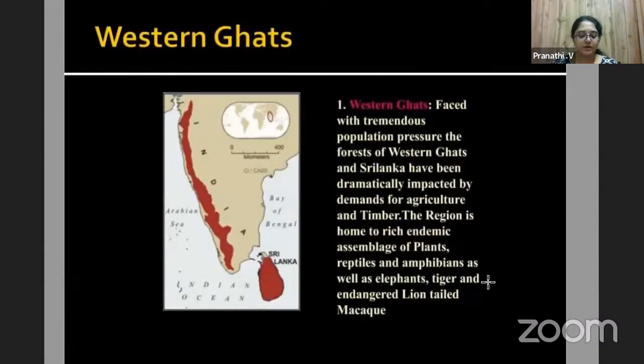So let us just have a look at it. When it comes to the importance of biodiversity, it is ecologically important, we all know that. At the same time, we get food from the biodiversity areas, and it is a genetic resource. In fact, we get a lot of species endemic to that particular area. Then we have the ecological balance, aesthetic value, commercial value, recreation value, scientific value, all of these come under the importance of biodiversity.